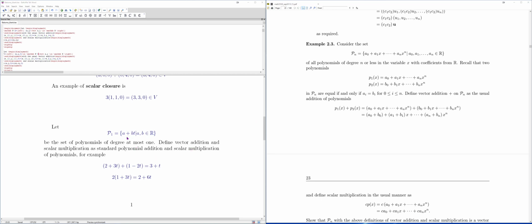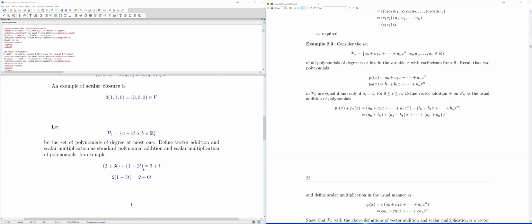If you have, for example, polynomials of degree at most 1, in order for it to be a vector space, you'd need to know what the vector addition is and what the scalar multiplication is. And the vector addition in this case, what you're doing is regarding the polynomials themselves as being vectors, and what you're going to define as vector addition is just a normal addition of polynomials. For example, this here is one element from this set, 2 plus 3t.